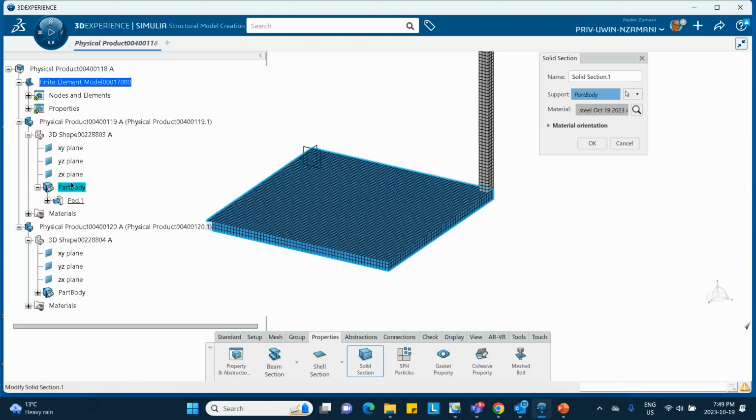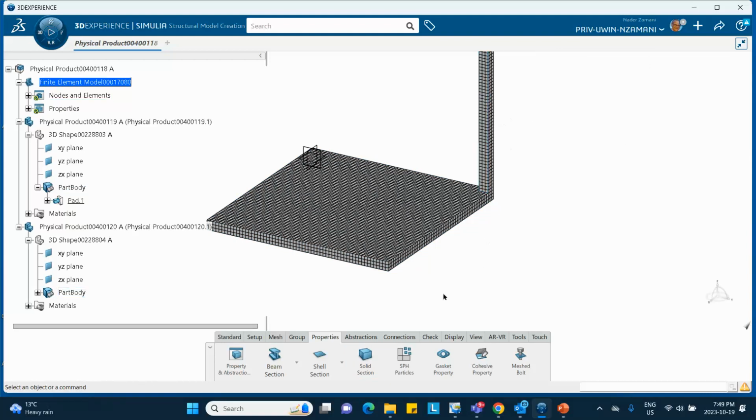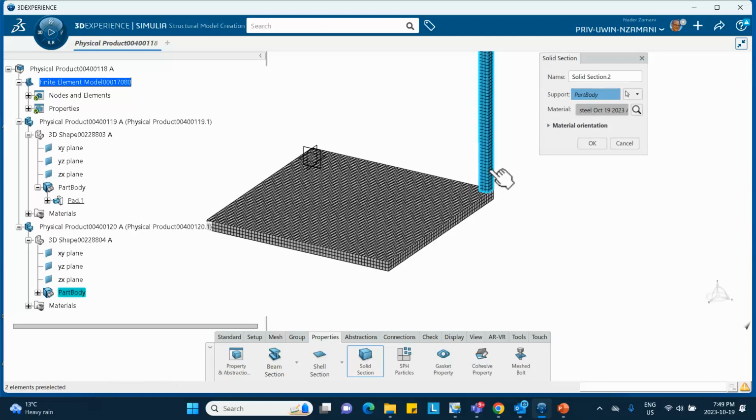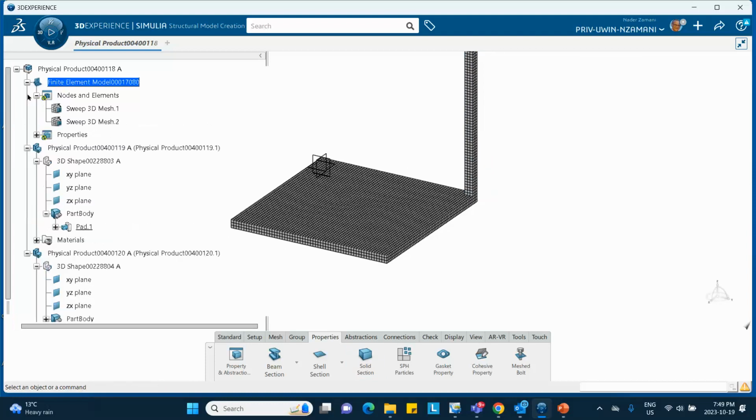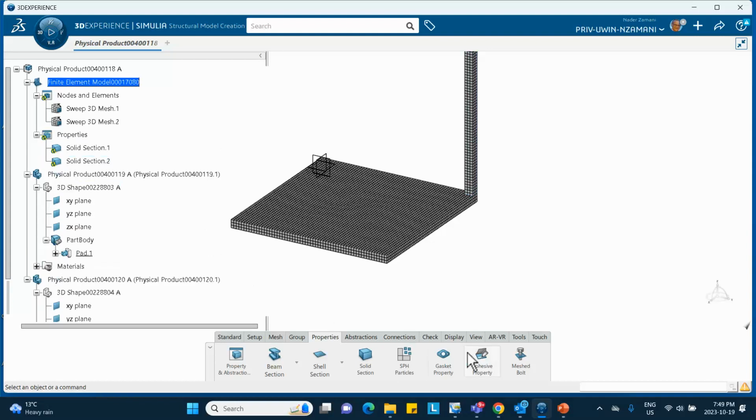You can select from here. Notice that the proper material is taken. And now we do this guy. Again, part body is selected for the column and material is correct. Say all right. So both the mesh and the properties are selected here.